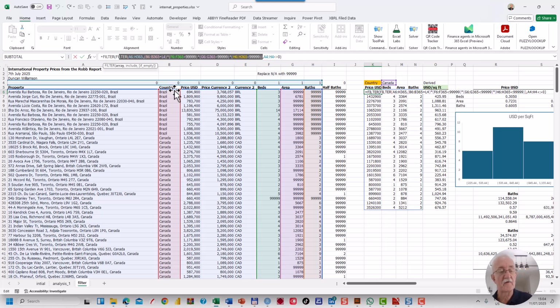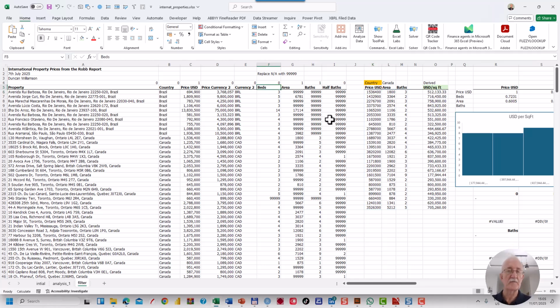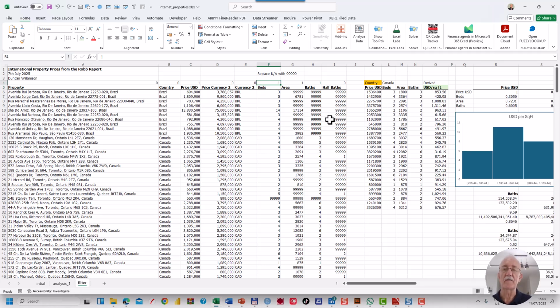What that does for me, if we look at price, number 1 in row 4, if we look at beds, number 1, look at area, number 1, baths, number 1, the rest are all 0. If I choose 0 for the beds, it disappears. The column header disappears, and the data, the entire column for beds, disappears. That's the way that I control the number of columns. That's the first thing. That's my data set now for Canada.